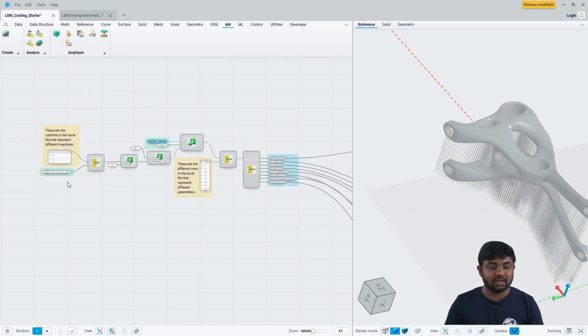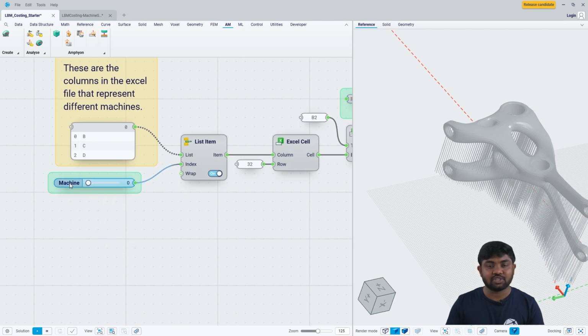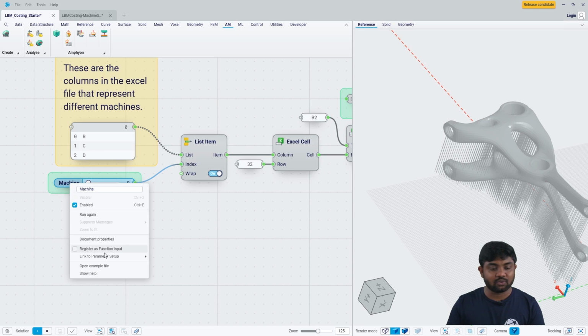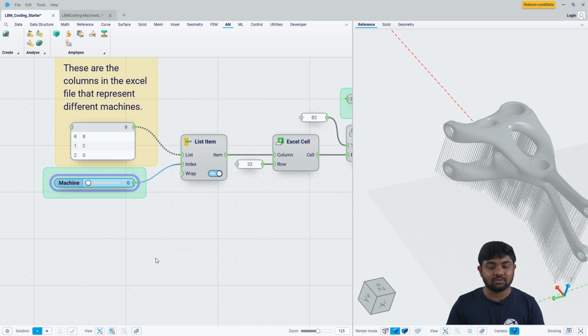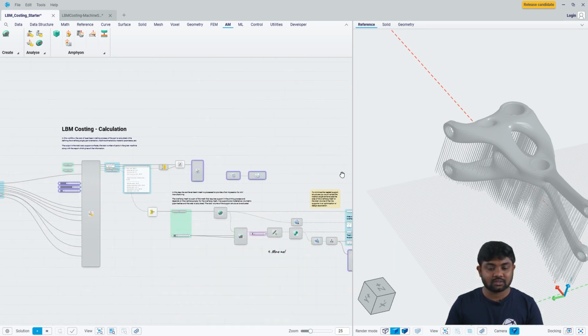So now let us link this machine parameter also to our design study. We can do that, as we know, by linking it to the parameter study. So now we will have to perform parametric optimization between these new parameters and the responses along with the old ones.